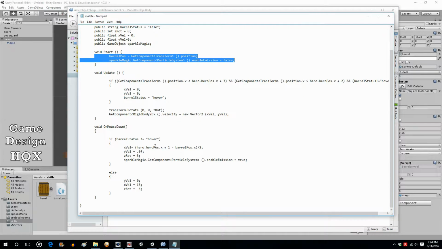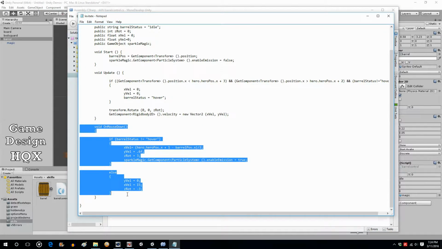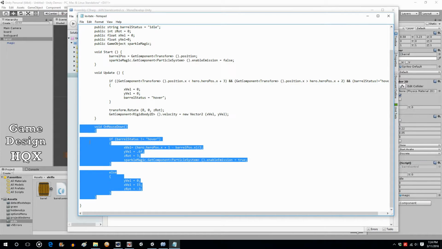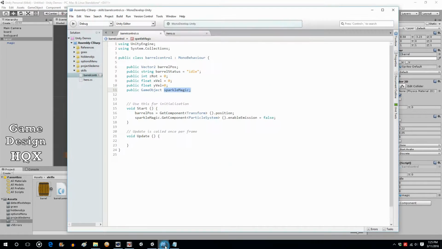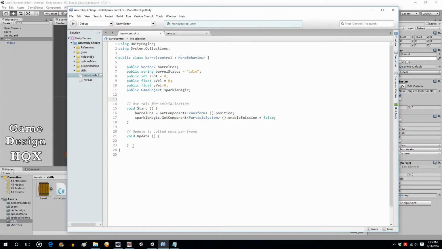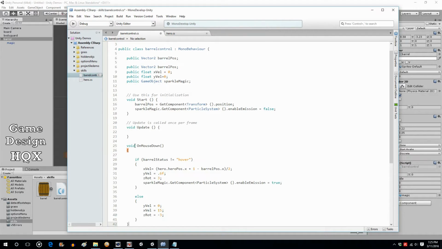Now I'm going to skip the update section because, as I said, there's an if statement in there, and I really wanted to explain where it comes from before jumping into it. Okay, so we said functionally what's going to happen is you click on the barrel, it shoots towards you, it stops in front of you, it's going to be rotating, you click on it again, and you're going to shoot it like a projectile. So if we're clicking on it, then that means we need on mouse down. It needs to be outside of update, it needs to be outside of start.